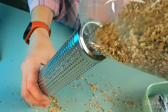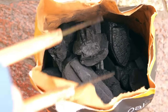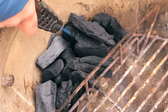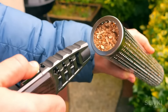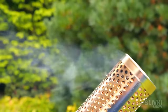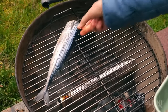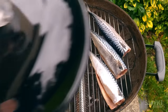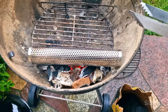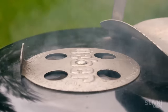In my case the sawdust is too fine and falls out of the holes, but I still hope that everything works out. We need a regular grill loaded with charcoal — you can also do the same thing with a large bucket or pan. We put only a few coals far from the center of the grill, then ignite our metal tube. It starts to emit white smoke which we need for cooking. Place it on the bottom of the grill, cover it with a grate and lay the fish on top, keeping it away from the coals so it doesn't cook too quickly. A minute later I realized there would be more smoke if I put the tube right on the coals — and I wasn't mistaken. Within five minutes there was plenty of smoke.